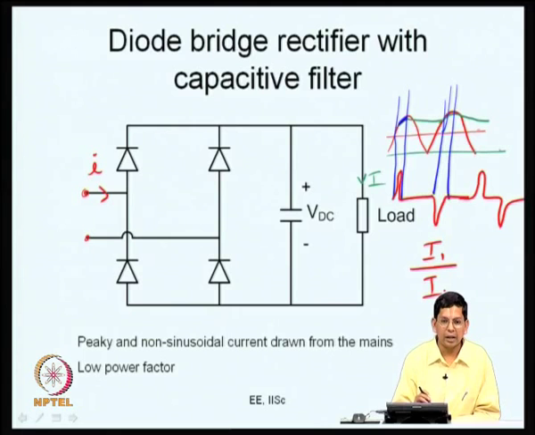power factor. Again, ideally we expect loads to draw power at a fairly high power factor, if not unity, something close to unity. Poor power factor is usually discouraged by the utility, because it results in very poor utilization of the transmission lines and the capacity of the transmission and distribution system. So, customers are discouraged from drawing power at low power factor, and they are encouraged to draw power at high power factors through various penalties and agreements and many other issues like that. So, you get peaky and non-sinusoidal current from the mains, and the power factor is pretty low. These are reasons why you do not want that.